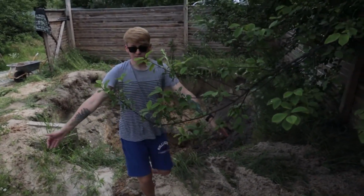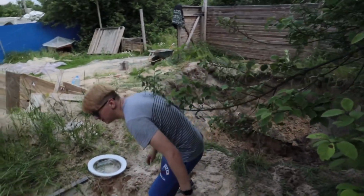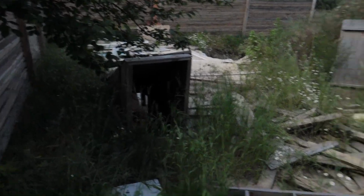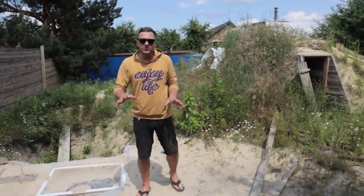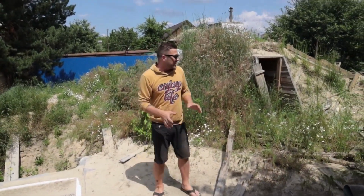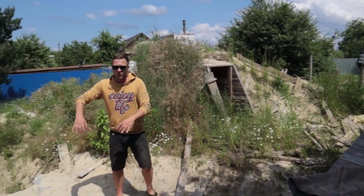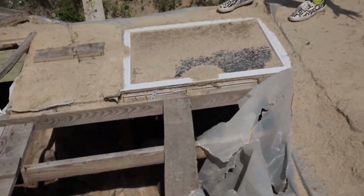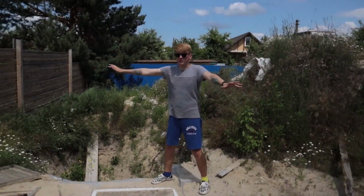Then from the hatch we'll make a bridge to land. It will go out about here and will lead to our stone cement city, which will grow here. A big plus, guys, is that here we already have a bunch of pits, already prepared soil for all these buildings. Really, the idea is very cool. I want us to have a tunnel pool, a straight one, a big lawn, and there is an opportunity to do it. Yes, a huge renovation, alteration, rearrangement is coming here. I think it will turn out very large scale, pompous and beautiful.